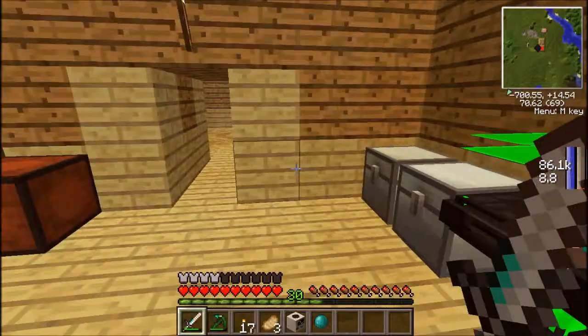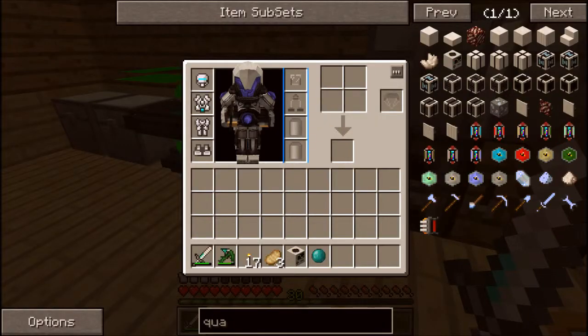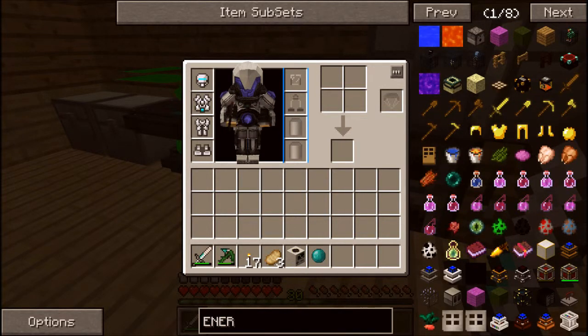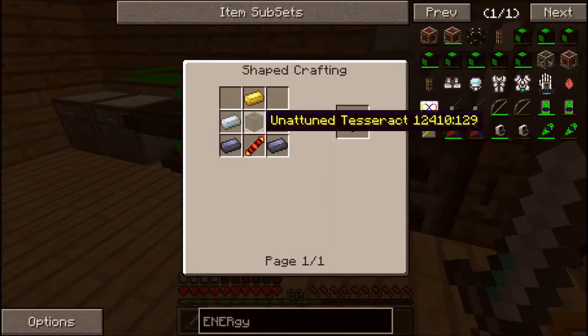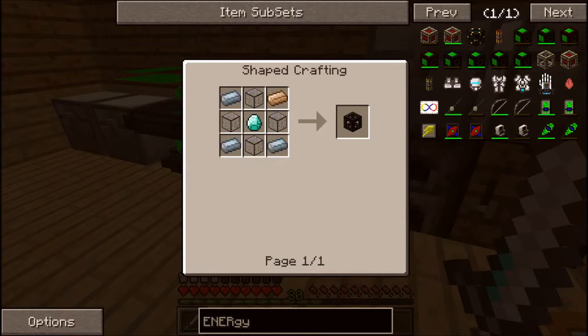And there we go. Okay, today, what did I want to do today? Today, I wanted to make an energy tesseract. There we go. These require enderpearls in the liquid transposer. But first we've got to make the frame, which is 400 glass, a diamond, and 4 tin.